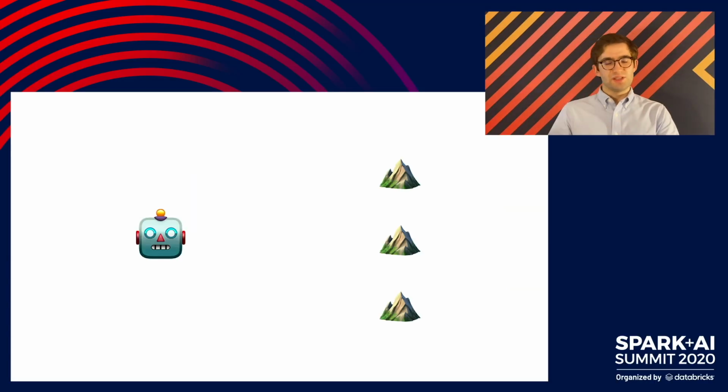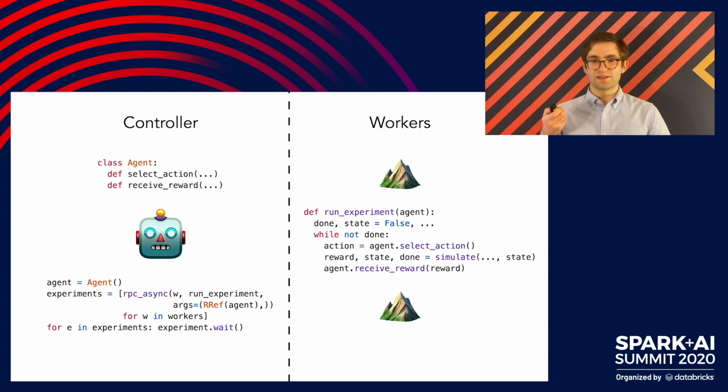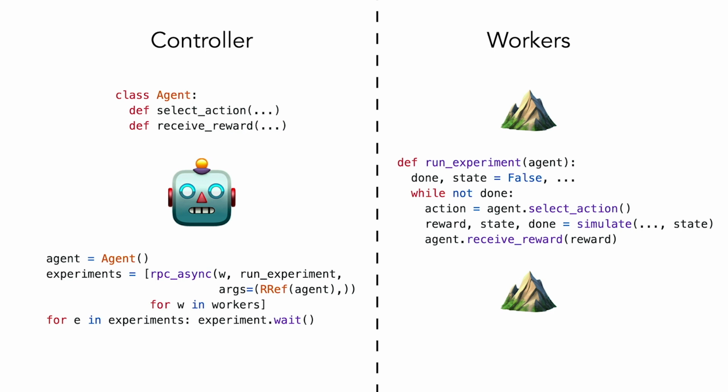So often in reinforcement learning, you have some agent and you want to train it to make wise decisions about which action to choose in what circumstance. And you want the agent to interact with a lot of different environments, but maybe if the environments are somewhat expensive to simulate, you might want to distribute the simulation over multiple environments, over multiple hosts, right? So the way you write it in a single controller program, and again, all of the code that you see here essentially lives in a single file.